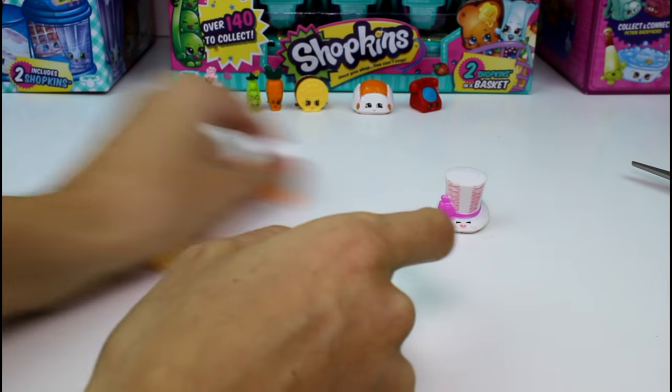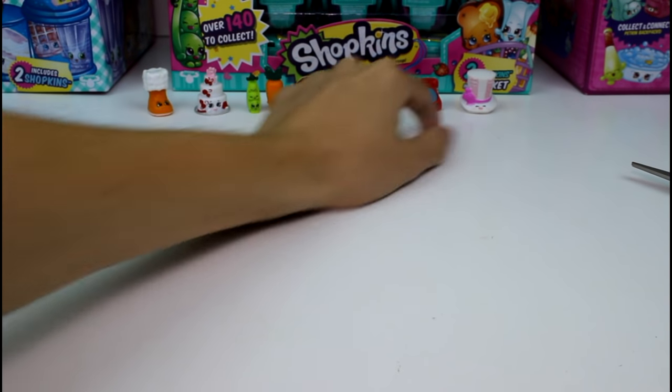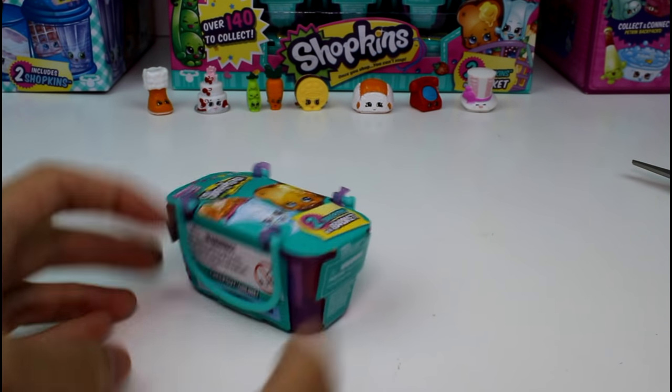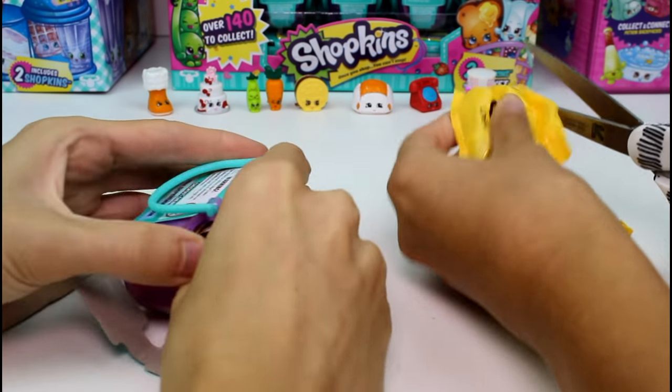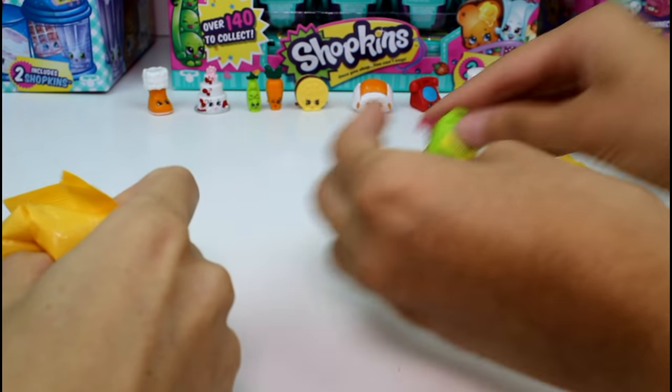Tony Topper was the first one I opened in the car before I had this toy channel. Oh. That was Sarah Sushi. You were with me. Oh, yeah. I was really hoping for like the bread or something really, really cool. Kind of didn't want to have it at the moment, but I mean, I'm cool with it now.